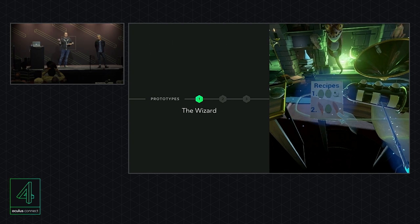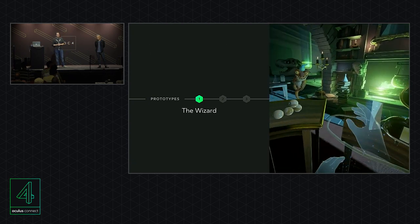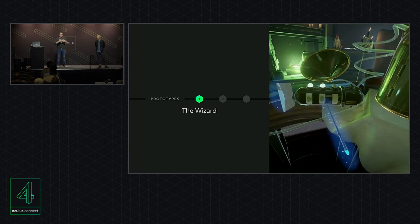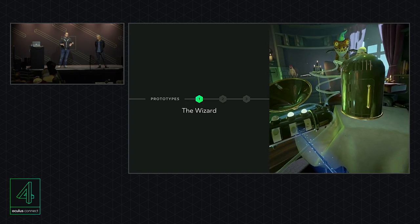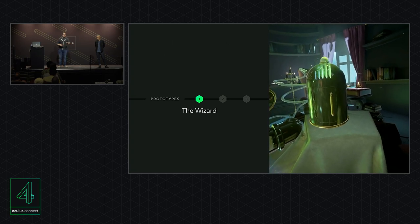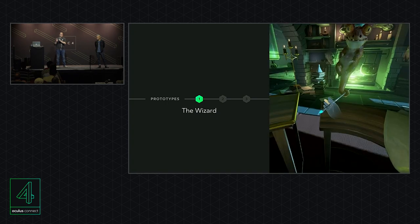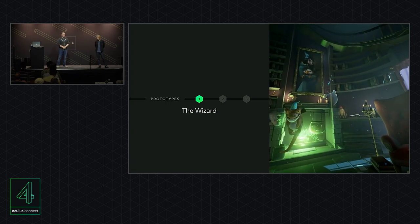Some of the interactions we experimented with was a squishy ball. You could pick it up and use the trigger to squeeze it. That actually felt really cool. And then we had the fire breathing potion, which utilized the microphone, so you can drink this potion and then breathe fire. One of the big takeaways of this prototype was that while the character did provide VO instructions, it was also flying around randomly between these three tables. And we found that whatever table that dragon was at is where the person was keeping their focus the most.